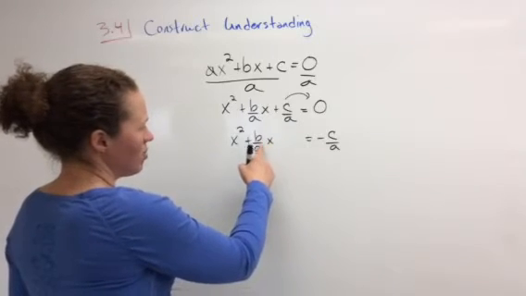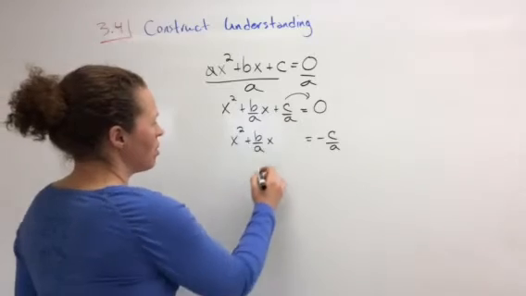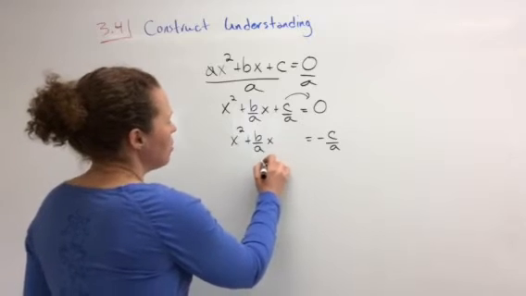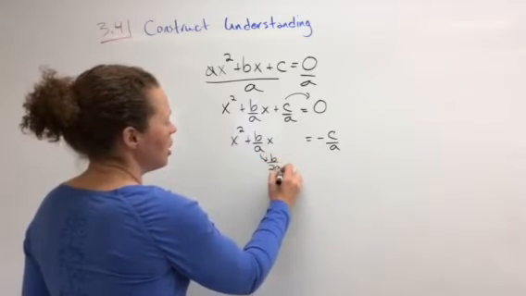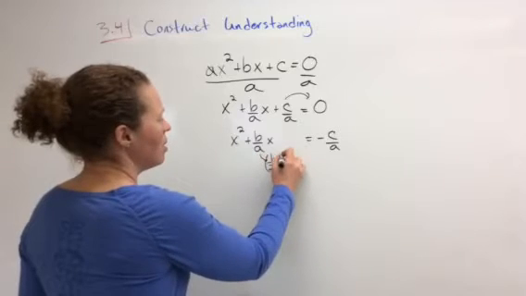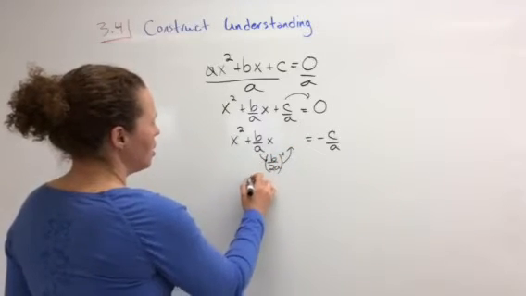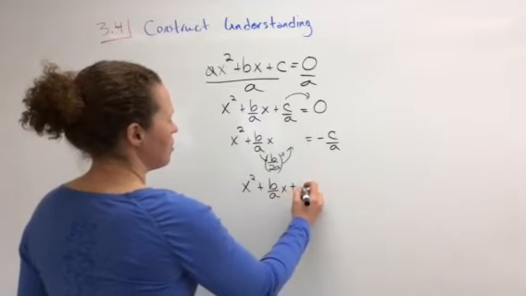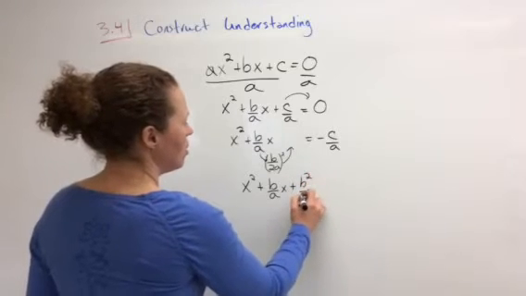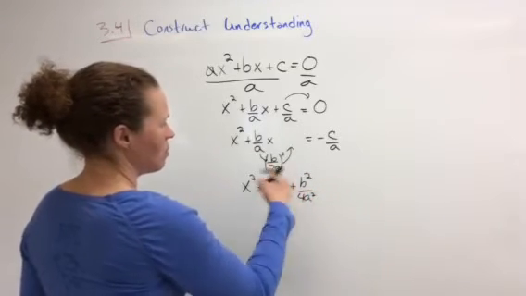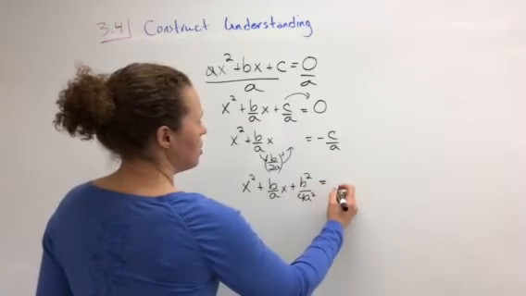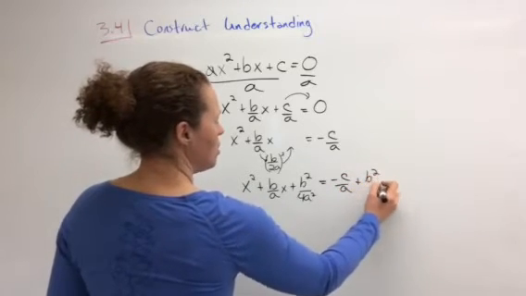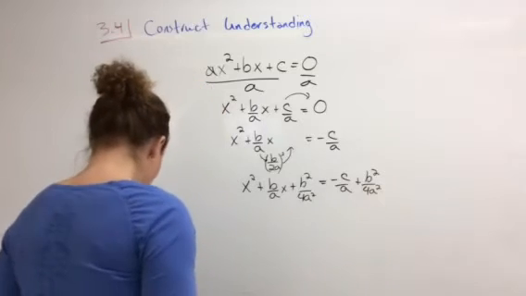And in this space, I'm going to cut this in half, so it's going to be, anything cut in half is just having a 2 on the denominator. So my middle term here is going to be b over 2a, and if I'm going to square that to get this term, then I'm going to end up with x squared plus b over a x plus b squared over 4a squared, because we have to square everything, equals negative c over a plus b squared over 4a squared. Now that's getting kind of yucky.